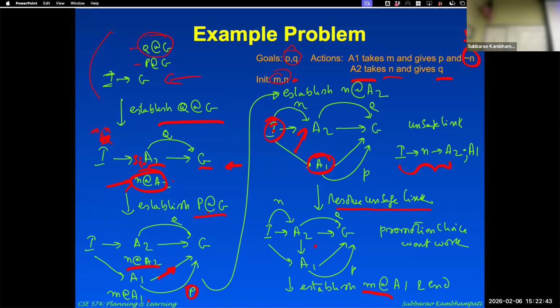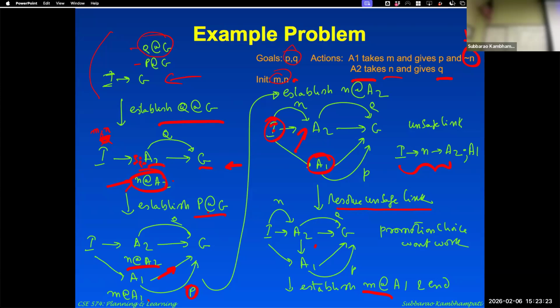And of course, nothing can come before the plan start, so it has to come after S0. Any additional orderings? We haven't added any yet. Now you have two causal links and one open condition still. By the way, A1 requires M, so M at S1 and M at S2 are still there. Notice how painfully obvious this is. You can see what the plan is, but I'm showing how to do it step by step, picking each step and supporting conditions.